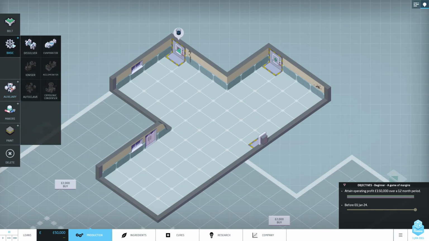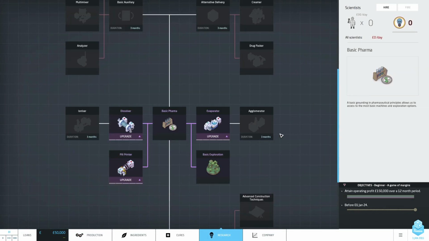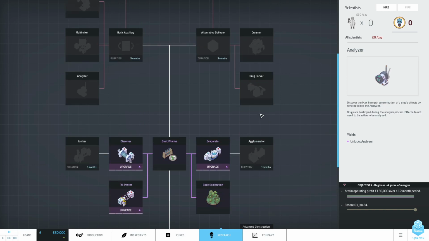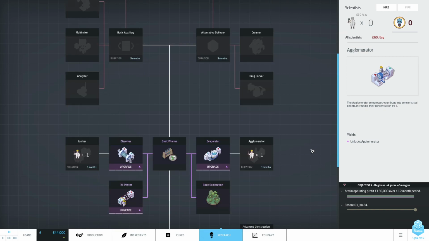Do we have anything available to us from the get-go? No. So this is the hardest bit. I kind of wish you actually started with something. I mean, we went for the analyzer last time and it didn't really help us at all. These require one each, so let's get here. Let's start getting them.